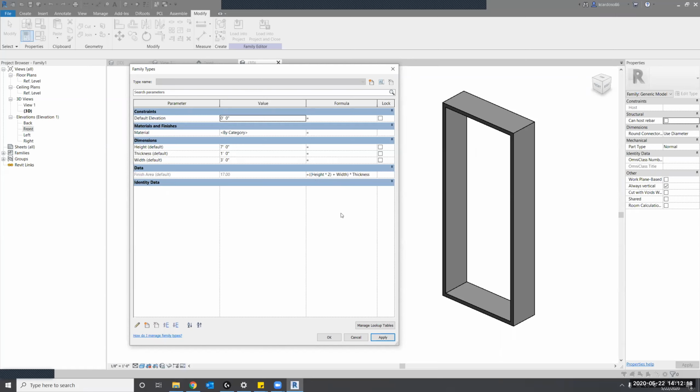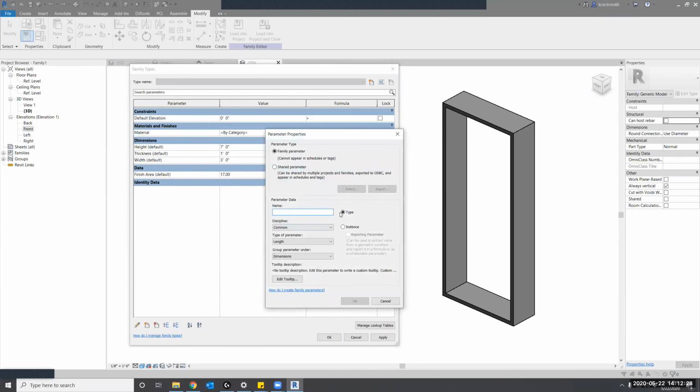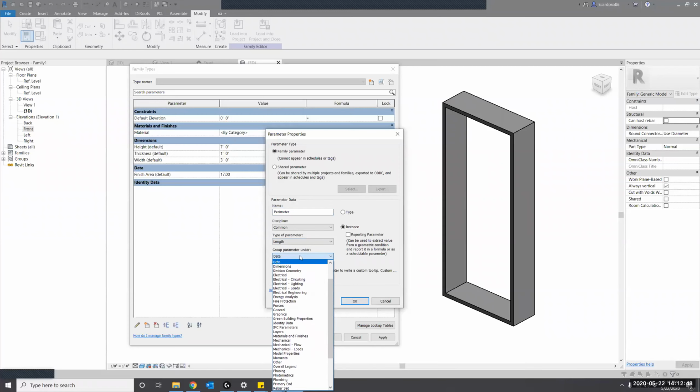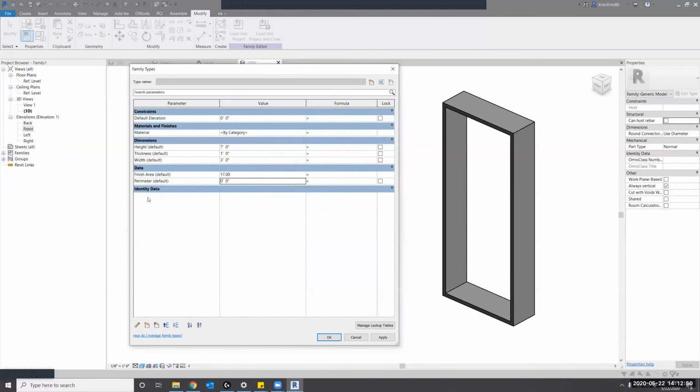You can break this out and then use it to create other formulas. What do I mean by that? Let's just say you don't like this. Let's get rid of it. And let's create a new parameter at the bottom. That's also an instance parameter. And we want just the length, right, in a line, the length of those 2 heights and 1 width. Let's just call it perimeter, right? This is a length, it's not an area, and we're also going to group it under data. And we'll hit OK. And you can move this up if you like.